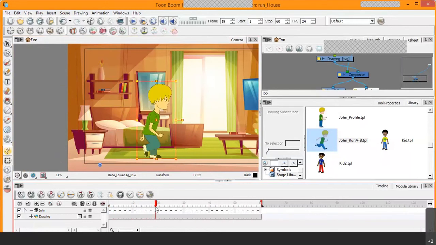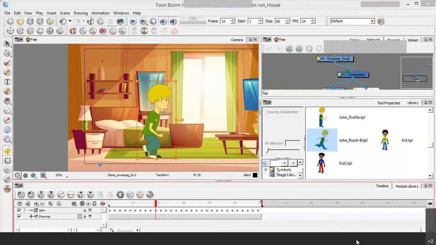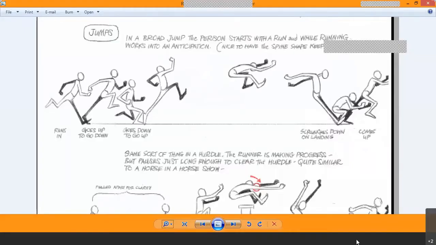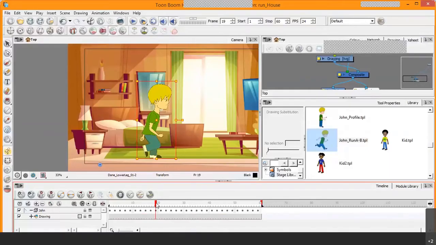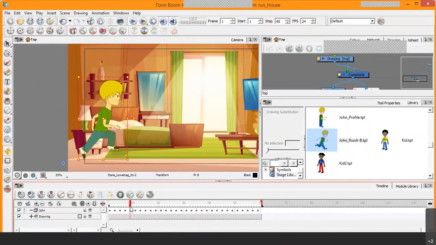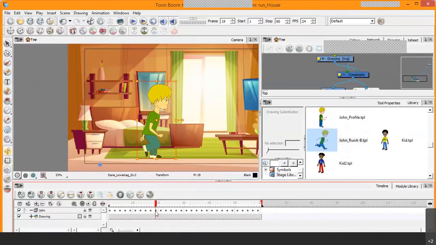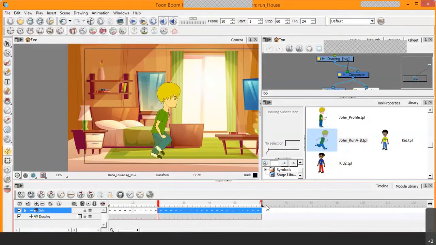Up to frame, let me look at the reference. Right, keyframe 1 to 20. I'm going to highlight this because remember, we just want a portion of the run to help him transition. So I highlight all of those keyframes, press the minus KF button, and it deletes those keyframes. So what we have right now is just the initial part of the run.